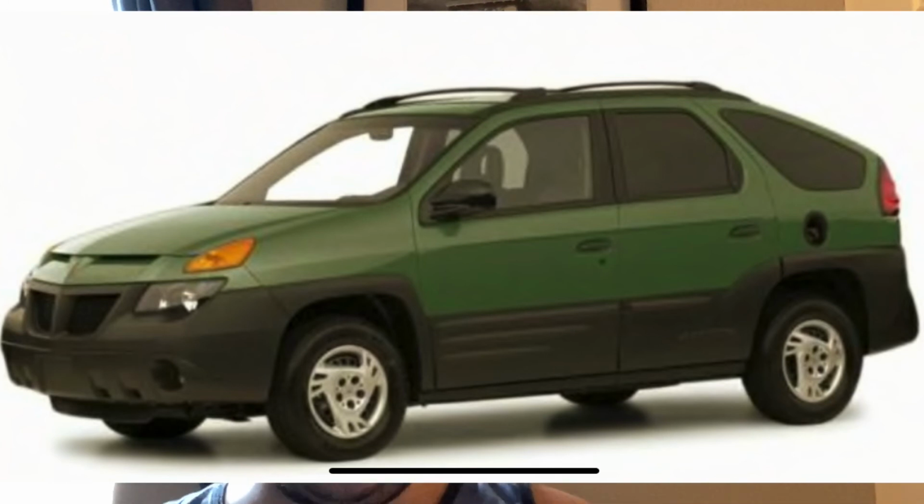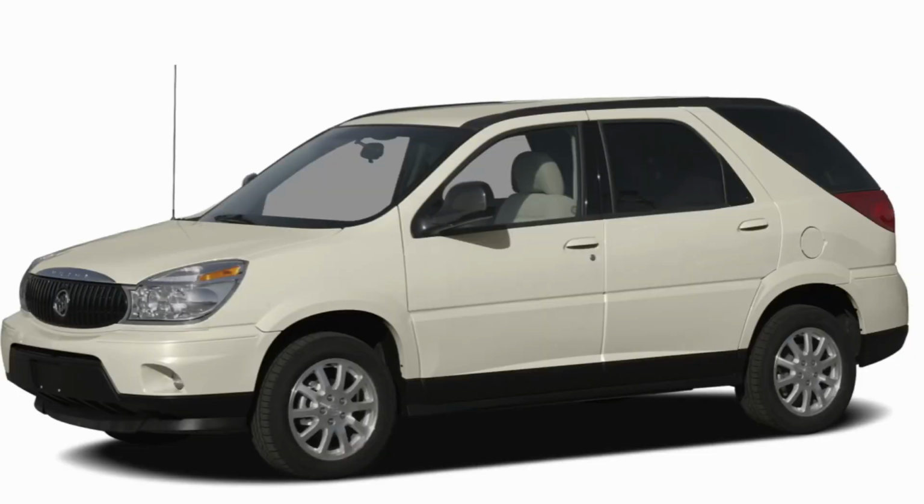I got to say, this car has the same body as the... Sorry, I didn't know my chair leaned back that much. It has the same body as the Buick Rendezvous, but it looks nothing like it. I wouldn't even be able to tell that it's the same car, basically, just with different little accent pieces. They were trying to be different, and I think they succeeded. However, since no one bought this car, and this was basically the end of Pontiac altogether, I think the Aztec was something that brought them down.